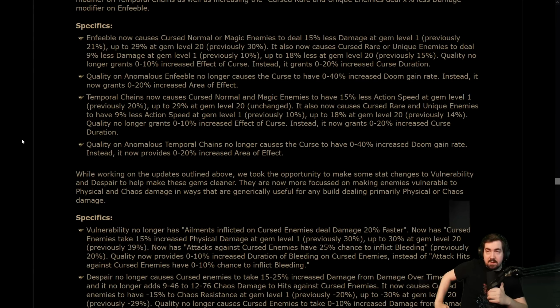Wow. 18. Wow, dude. 18. Wow. That's a lot. That is going to be really nice. Honestly, that is going to be huge for Ruthless if you're ever going to want to do Uber Shaper.